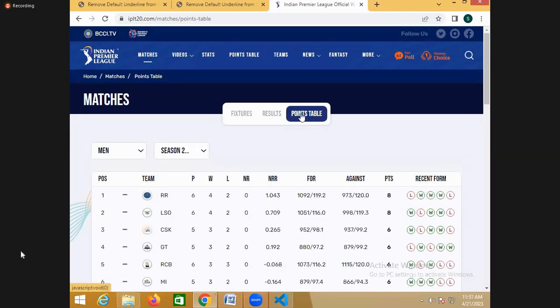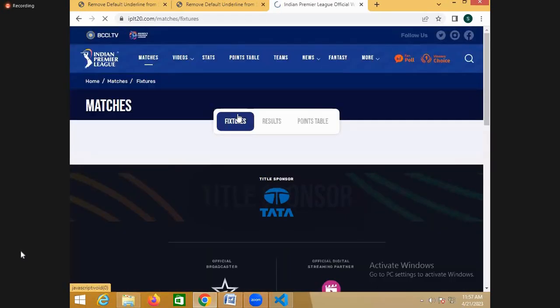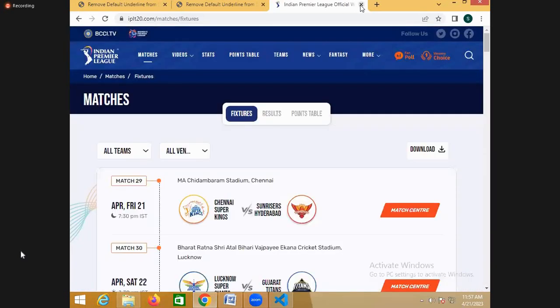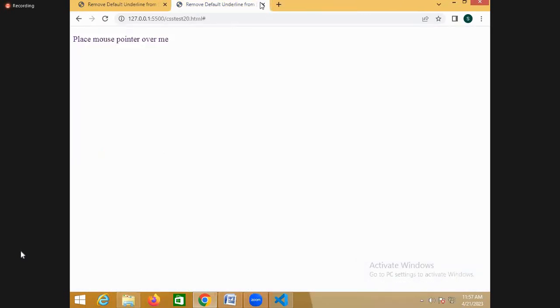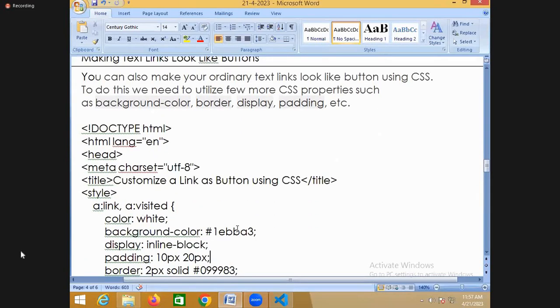Now, is the active color changed or not? Yes. Okay, result is there. And there is one more. What is this here? Picture. Now, suppose I want to change these links into what? Button. I want to change these links into buttons. Then what do you define? You define the active link and one more is what? Visited link. What is the color?